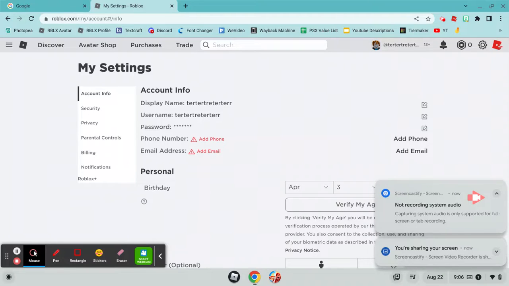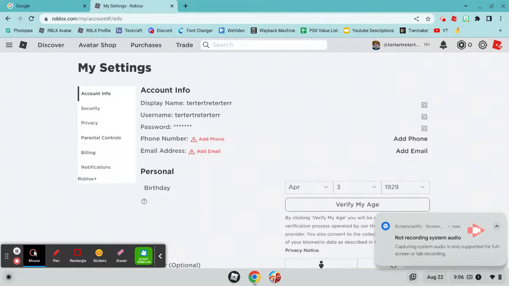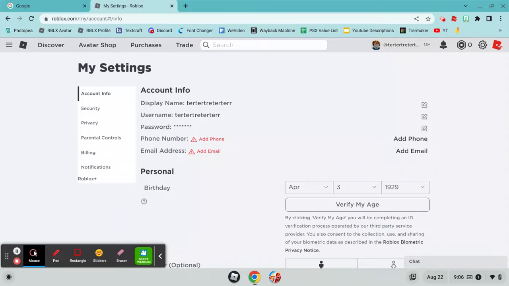Okay, so basically everyone can get voice chat on Roblox now. It used to be that you had to enter your ID and have a 13 plus account. But eventually your ID, like 18 or something. I have no idea. So it's kind of like 18 plus, even though you could use like SpongeBob's ID probably. I'm not sure about that one. But now you can get it on any account that's over 13.